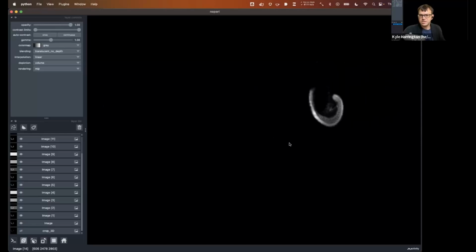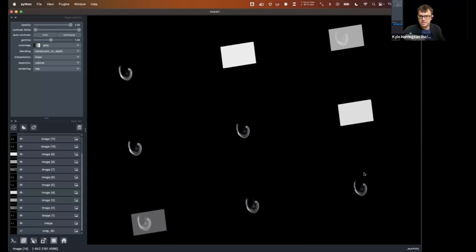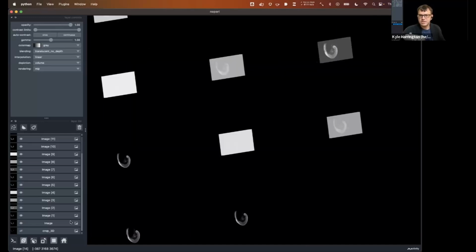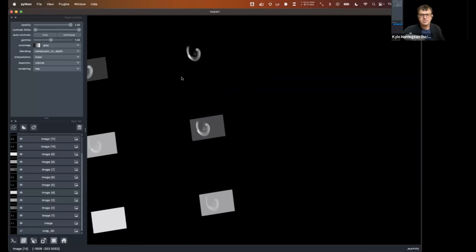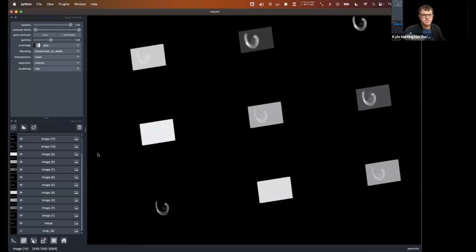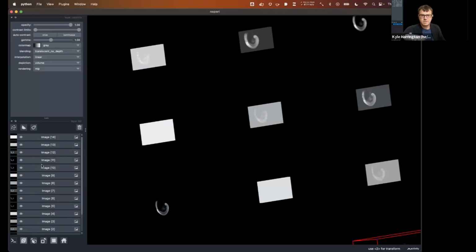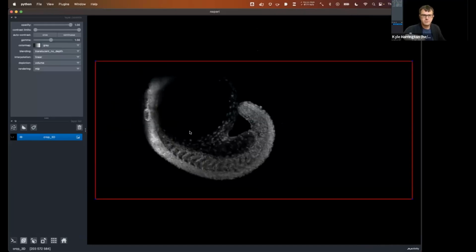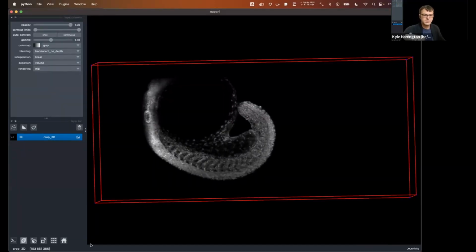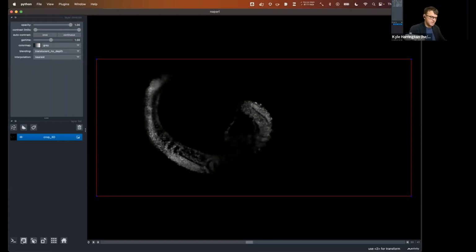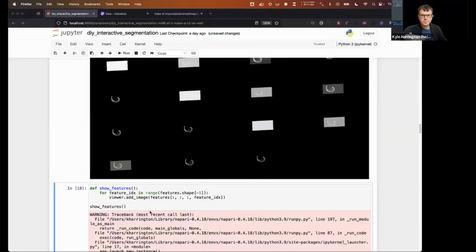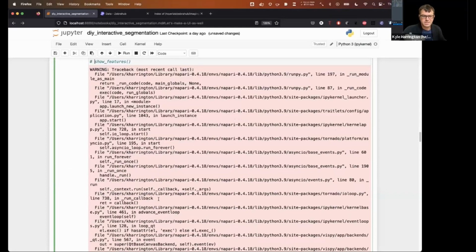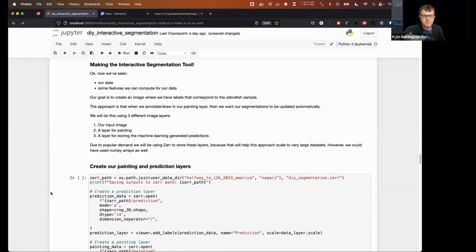Okay, so each of these is unique. You can see there are different things about each one, and you can dig in on your own to see what's different about each feature here. We're not going to actually use these in the viewer. This was just so you can see what's going on. Turn off that mode. Okay, we're back to our zebrafish. Fantastic. That's what the features look like. I just left that commented out because it's not that useful later on.